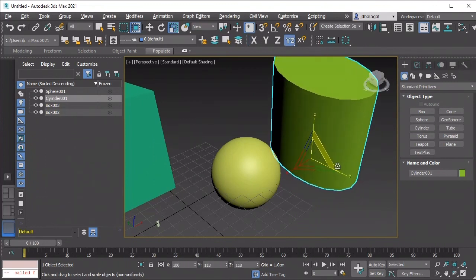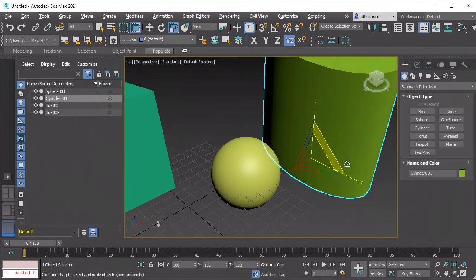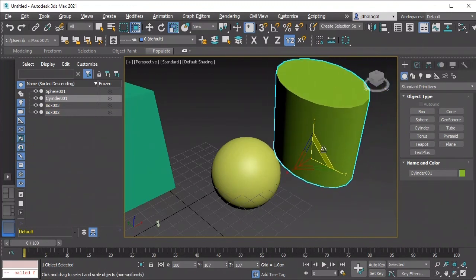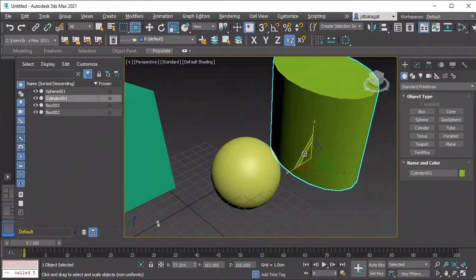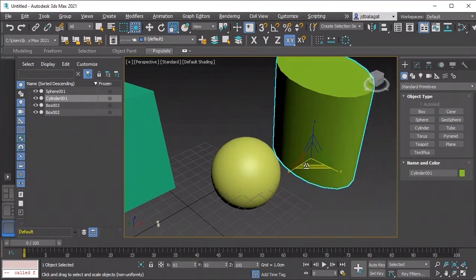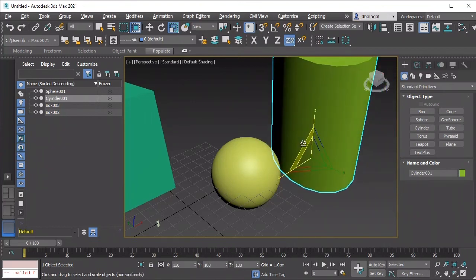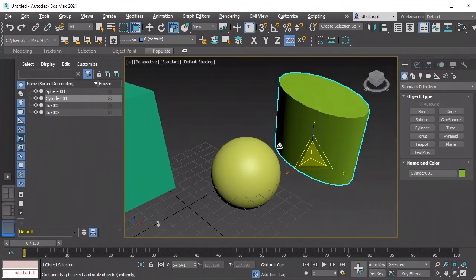So if you want the scale to be constrained to z and y, and x and y, and z and x axes.